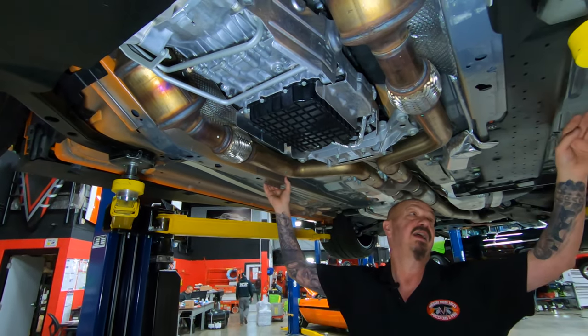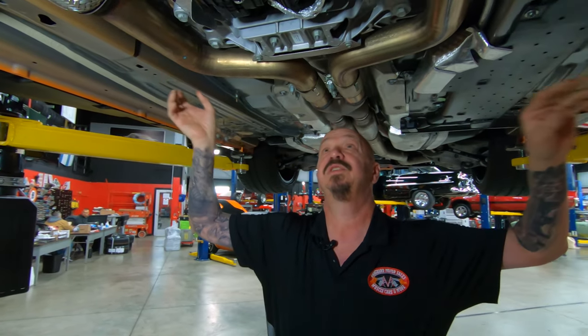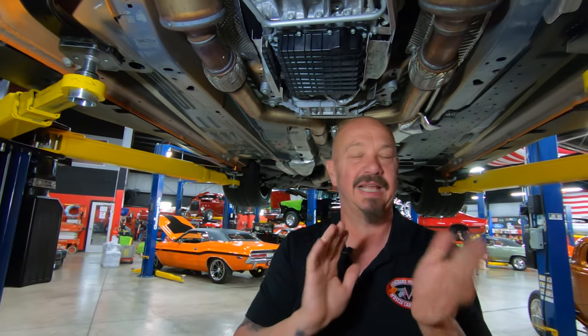Just to explain this transmission a little bit — these dual-clutch transmissions are very cool. Basically there are two clutches in there: one of them runs first, third, fifth, and seventh; the other one runs second, fourth, sixth, and reverse. They say eight milliseconds between shifts, which is super cool. So basically when you've got first, that second clutch is starting to grab second already before it lets go of first — no time loss whatsoever. The paddles are so cool: if you hold down on the downshift paddle, this thing will rev-match. So say you're going 70 miles an hour down the expressway and you hold down on that paddle, it'll zip down into about third gear and off like a bat out of hell.